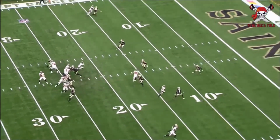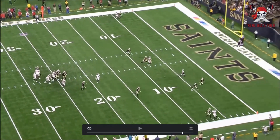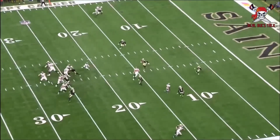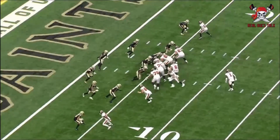And then here we got the interception. Bottom of your screen, this is just on Baker, in my opinion. There's not much else Chris Godwin could do in this situation. He's got the outside leverage. He needs to get thrown to space, but this guy is trying to make an effort to punch this thing out. But there's not much else Chris Godwin can do on this. This is just him attempting to make a play for his quarterback. Couldn't happen. Guy had perfect positioning.